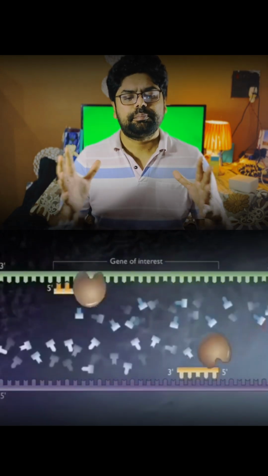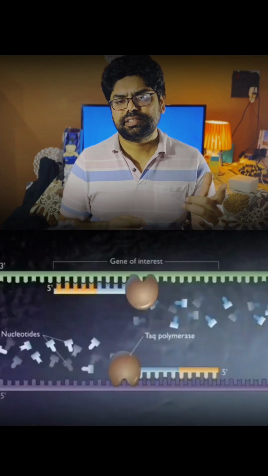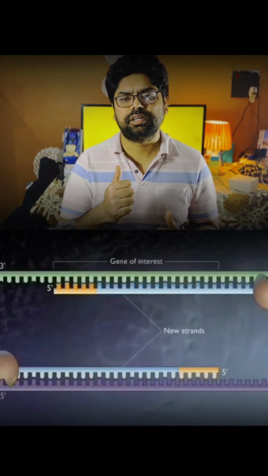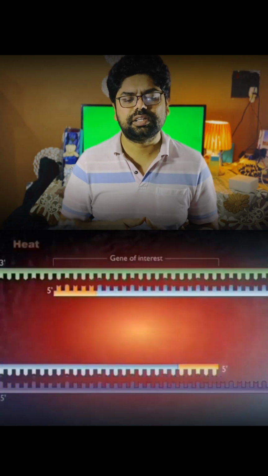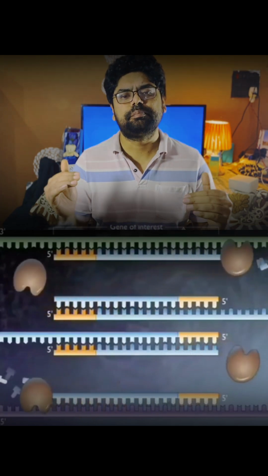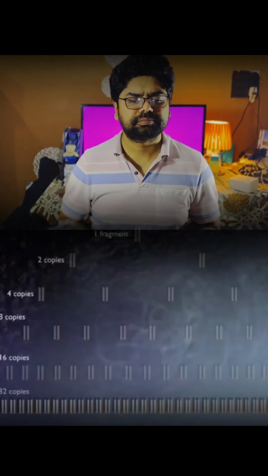First of all, you have a template, then you will require a primer set, that is forward primer and reverse primer, then dNTPs and the thermostable DNA polymerase, and all these components are added to the reaction tube. Now there is denaturation and annealing, where the primers bind. Then there is the extension step where your primer amplifies the subsequent strands. The extension continues and is repeated over the cycles so that you get a high copy number of the DNA.